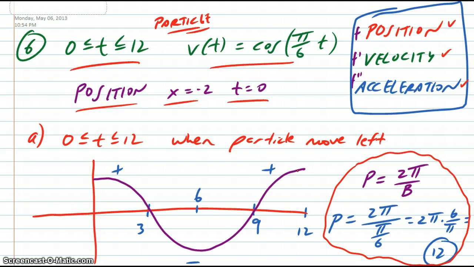I was able to realize that the period is 12 and graph it out. If you didn't have that, what you can do is you could find an algebraic way of solving it out. You can find out a place where the velocity is 0. So you can plug in some points. There's other ways to do it too. But question one says when is the particle moving to the left? It's moving to the left when the velocity is equal to 0. So you get a point just for saying that part. Even if you don't know how to graph it, you forgot cosine, you freaked out, if you write that the velocity is equal to 0, you get a point for that.